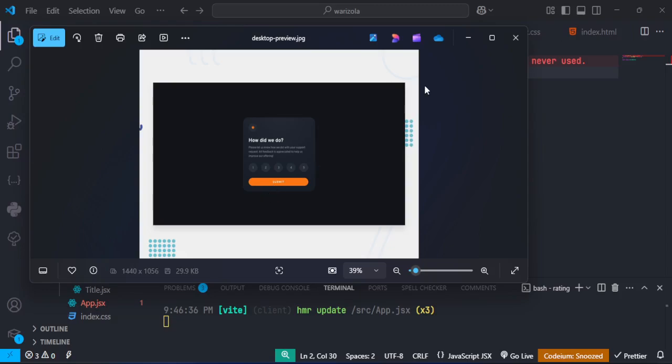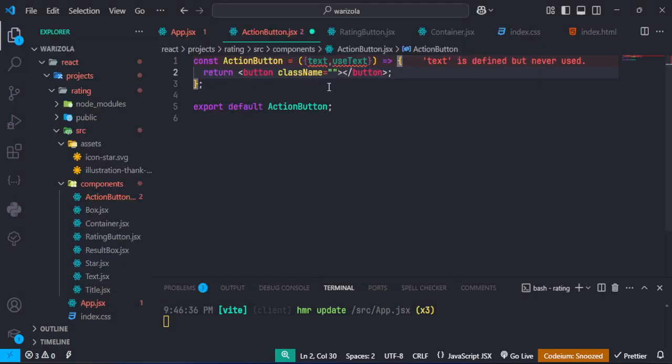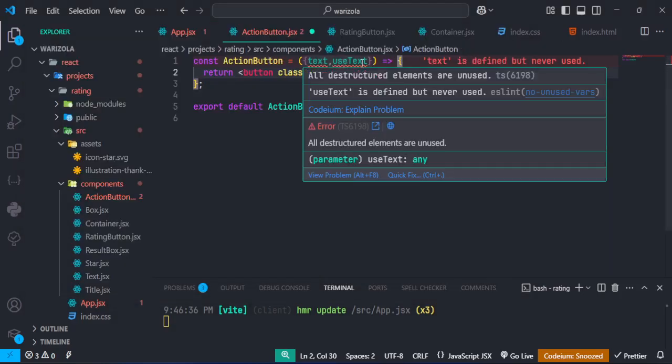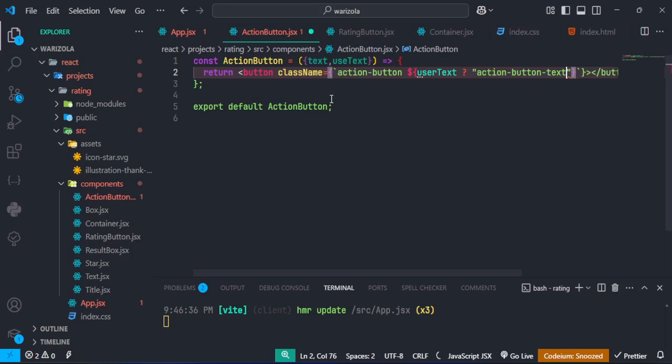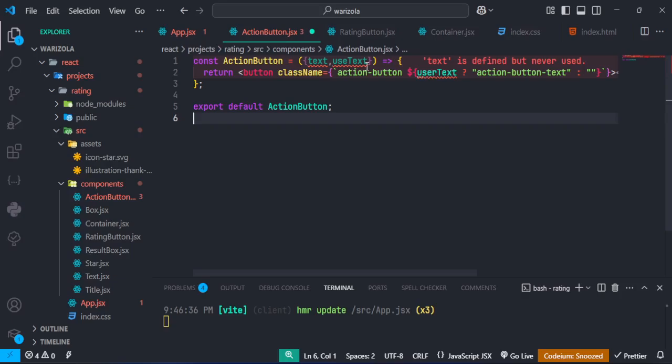I just want it to be a text, but I want to reuse this button. So we need to know whether we are using text only or we want it to have that normal background. By default, whether you are there or not, just apply this style. But now, if we have this use text, then we want to have this action button text like this. But if it is not, then just do nothing.